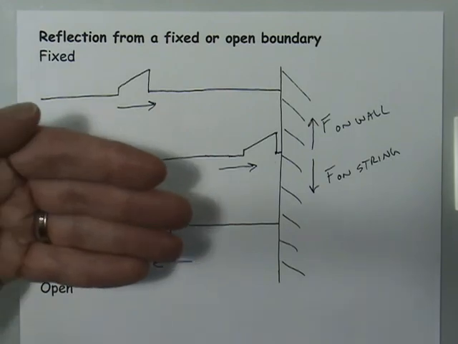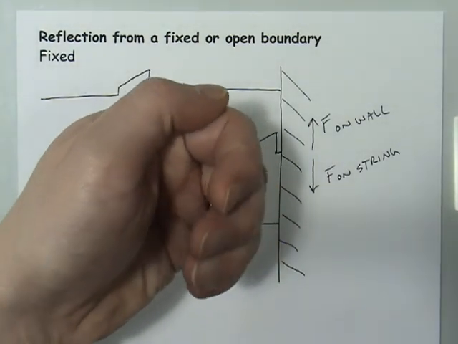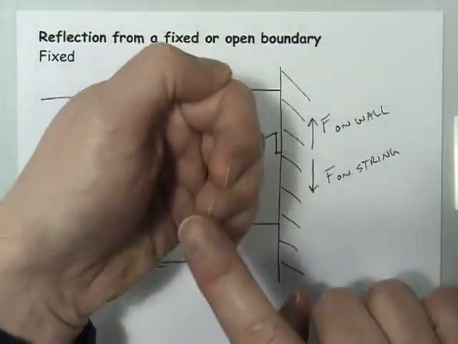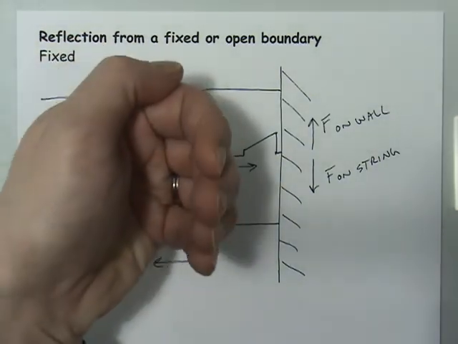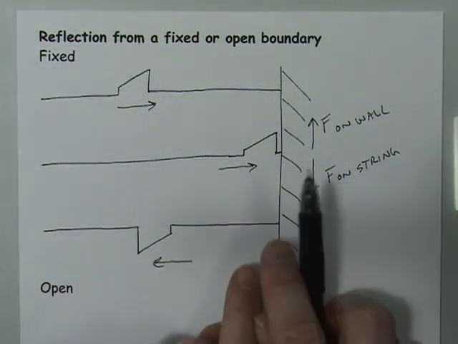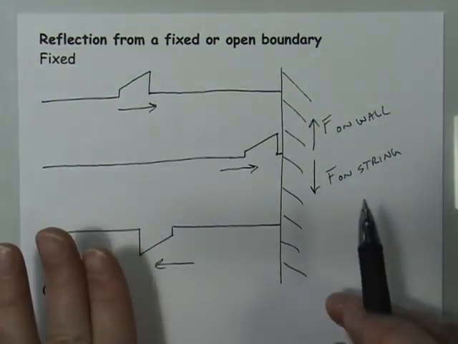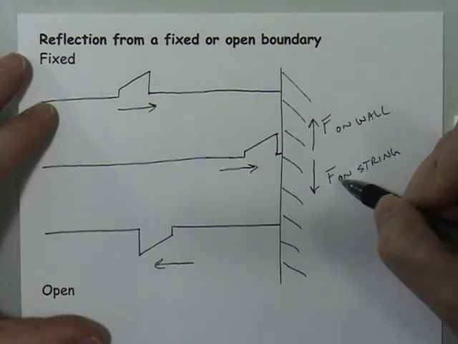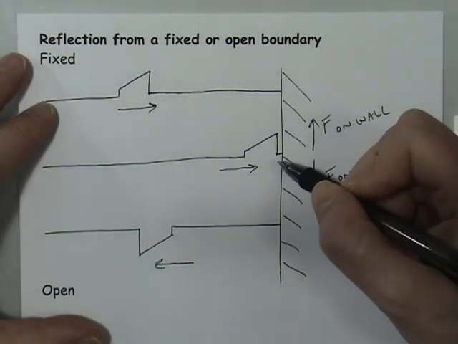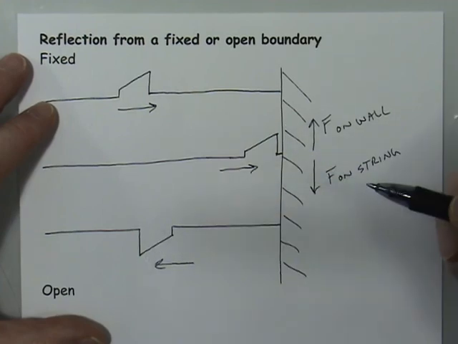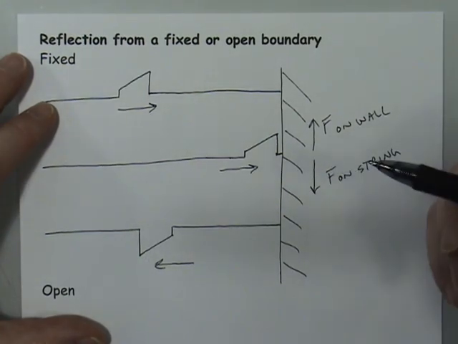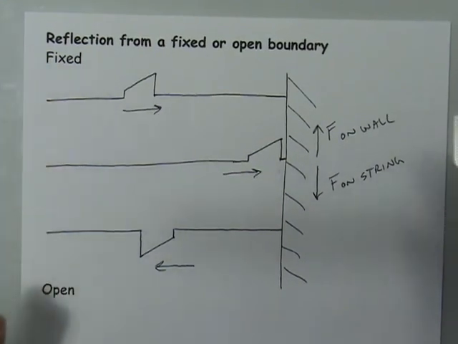So if you can imagine the wave coming in like this, as it reflects, it starts bending backwards. So the first thing to get reflected is that leading edge. So that leading edge gets reflected first, and that's going to flip the guy backwards. So left to right, it's backwards. But also, because the force that was exerted on the string was in the opposite direction of the original pulse, the pulse comes back upside down. So this is what happens on a fixed boundary. You end up with the pulse reversed and also flipped upside down.